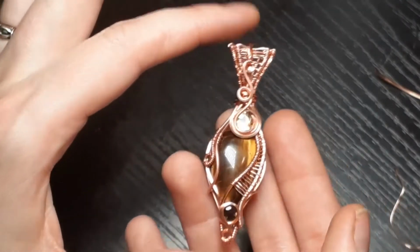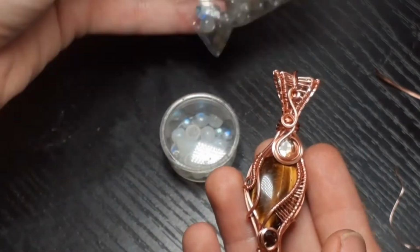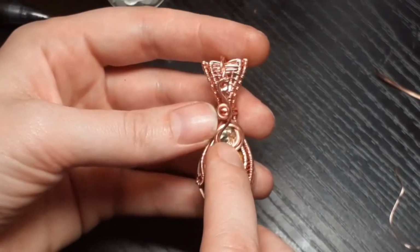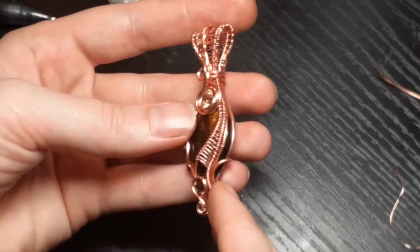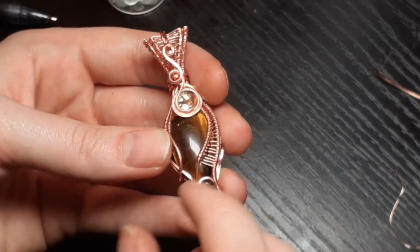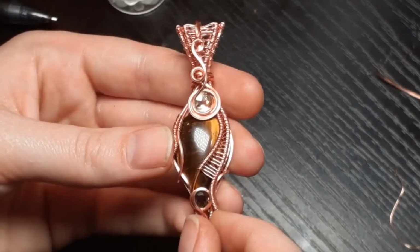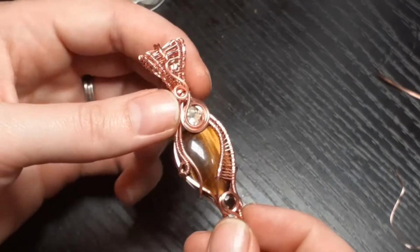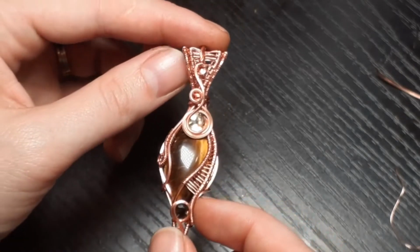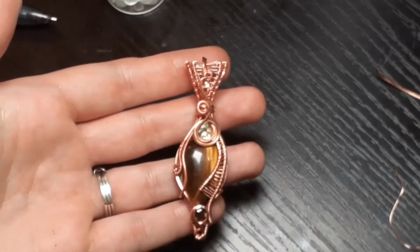So with this pattern, if you don't have faceted gemstones, you can use small cabochons, and you can also use beads. So if you have a 6mm bead and a 4mm bead, what you would want to do for those is when you make your little loops, you're going to want to tie your beads in with weaving wire rather than putting your bead onto the base wire and trying to wrap around it. It'll just look too bulky and weird as you try to bend that base wire around the bead. So it would be a little bit different if you did beads, but pretty simple to swap out beads for faceted gemstones if you don't have any. But I'm going to go ahead and oxidize this, and I'll show you the finished product.